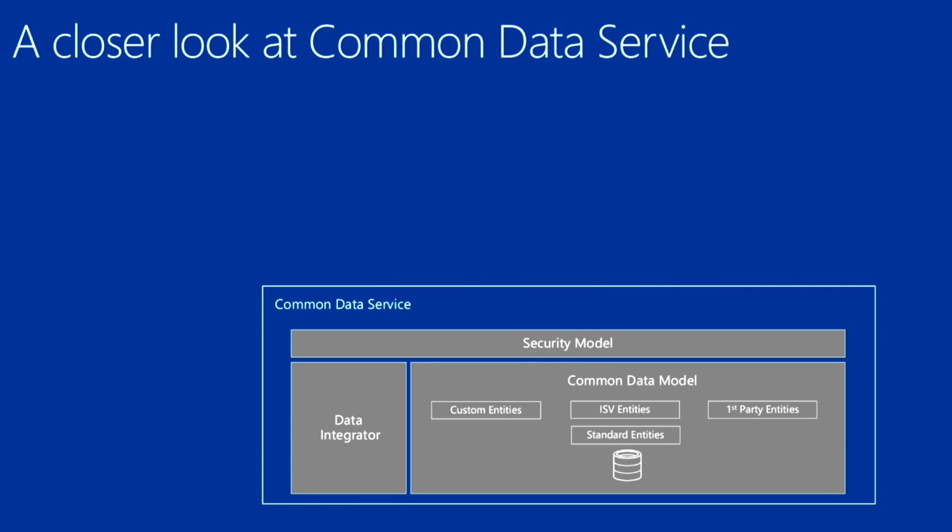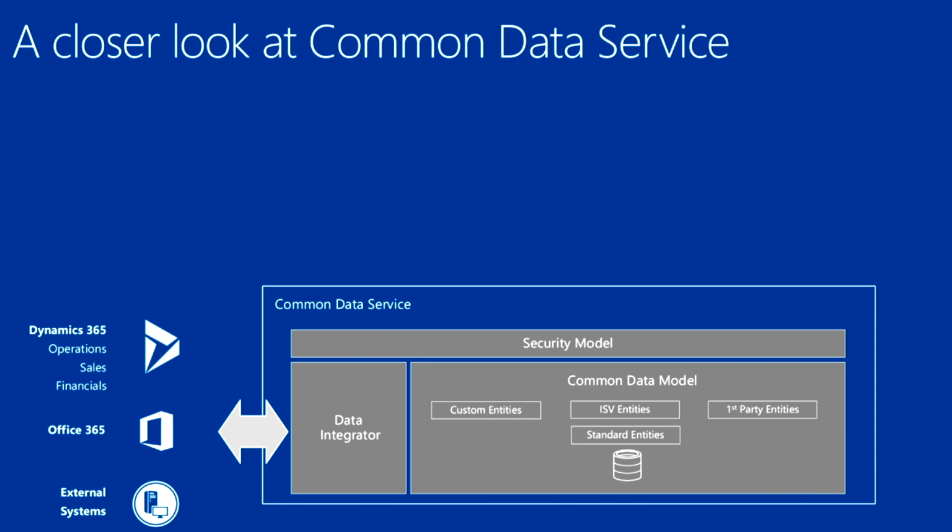So you will go into the Common Data Service. Dynamics 365, we know how to bring in, and we will do that for you. Same for Office 365. But maybe you're not using Microsoft CRM. I don't know why you wouldn't be, but you might not. You can bring that data in. You can connect to that CRM in the cloud, or a different ERP system, or a SQL server. It's really common to have Excel spreadsheets, as you guys know, from bringing together data for Power BI. All those are now data sources for Microsoft via the Common Data Service: Dynamics 365, Office 365, and those external systems. So you can bring all of that in. That comes in via the data integrator component.